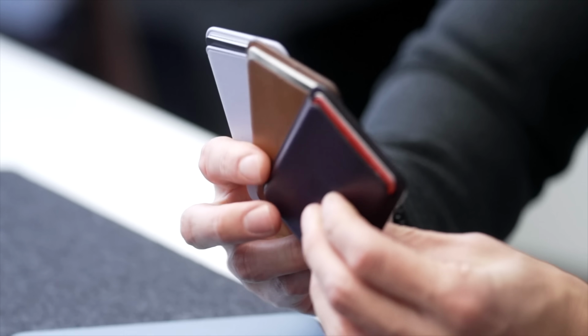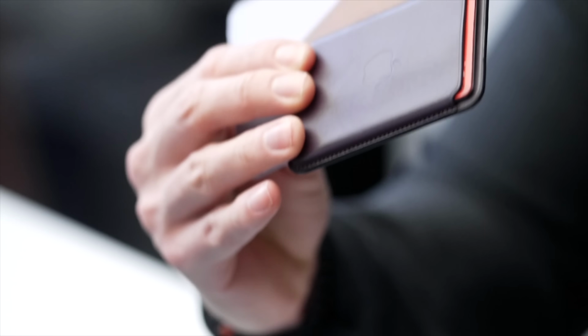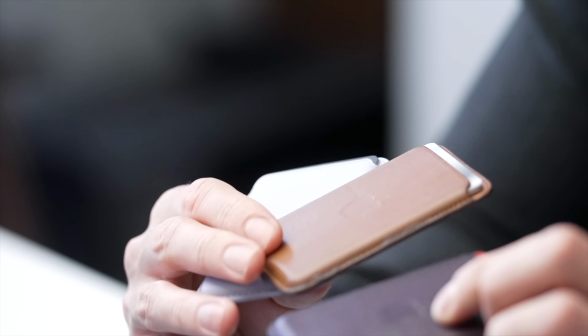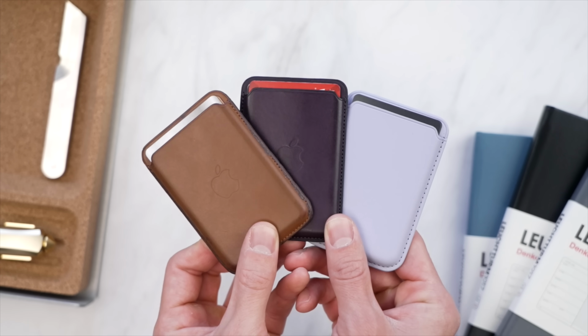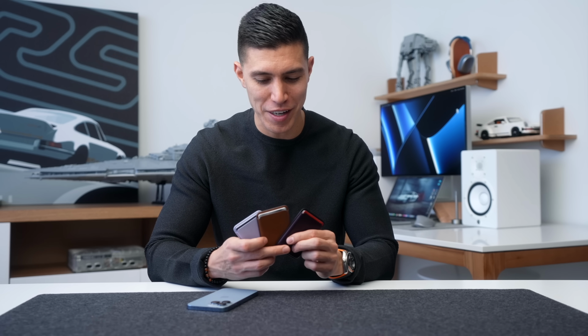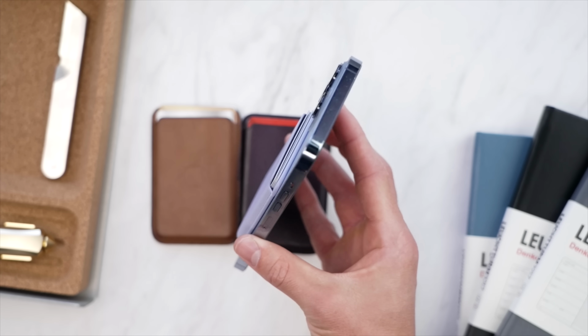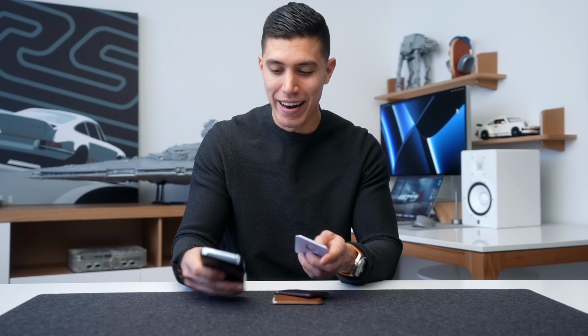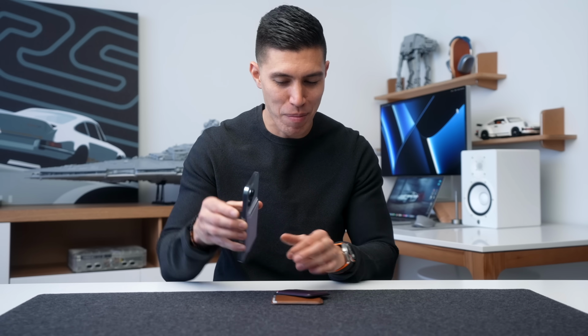Continuing on with MagSafe accessories, and once again, at first glance, you probably won't see the difference besides, of course, the little Apple logo. And of course, the ones with that are the OG Apple certified MagSafe wallets. These leather ones cost around $45 to $50. If you want to keep things on budget, once again, this light purple one, it just doesn't have the logo. It does the exact same thing. It holds your cards and it slaps on to the back of your iPhone. And once again, the only real difference, the magnet isn't as strong, but it's strong enough.